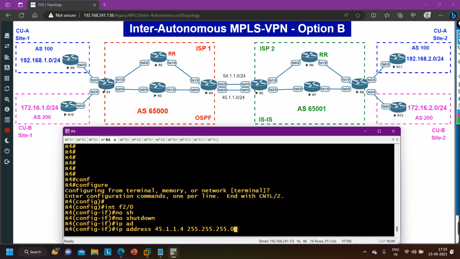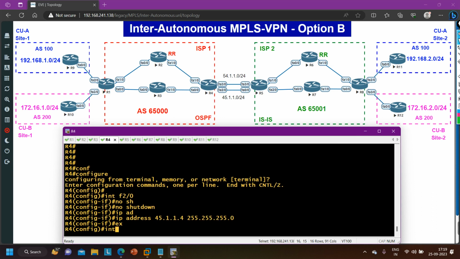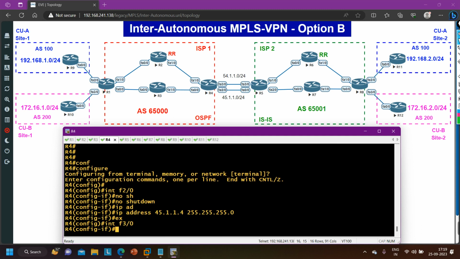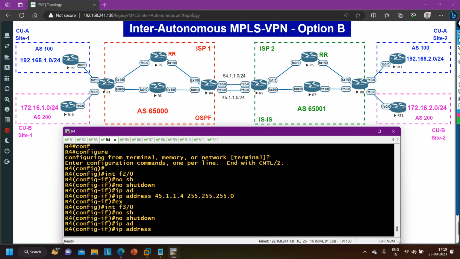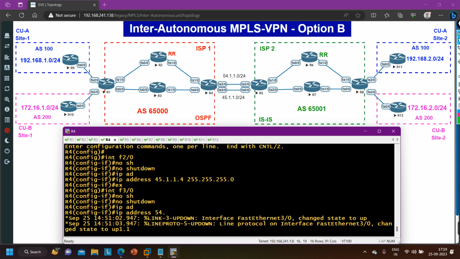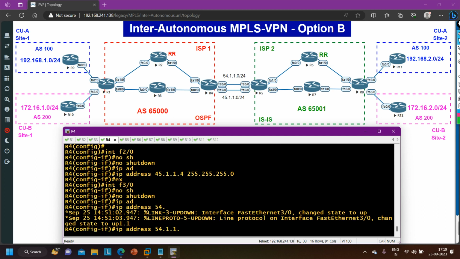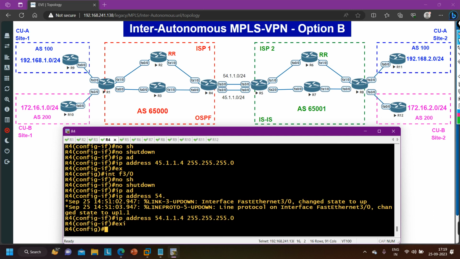So here on the lower link I am setting IP address 45.1.1.4, 255.255.255.0, exit. Interface F3/0, no shut here also, and the IP address is 54.1.1.4, 255.255.255.0, exit. Done.